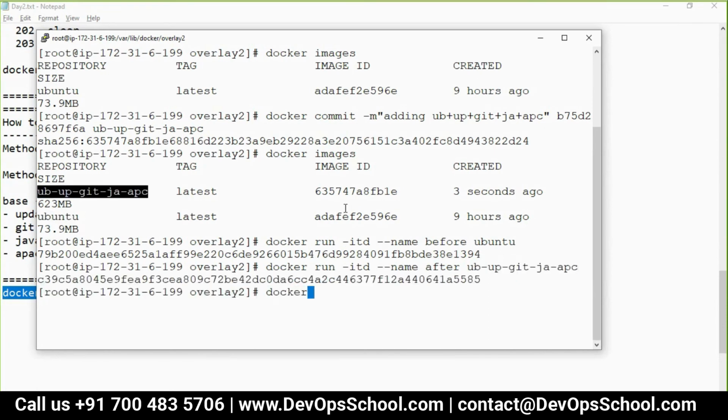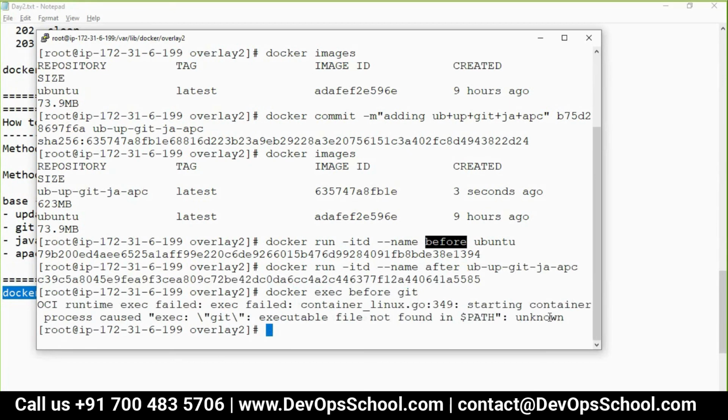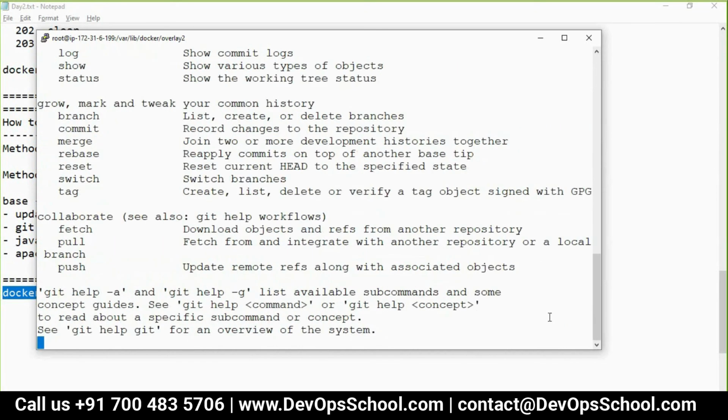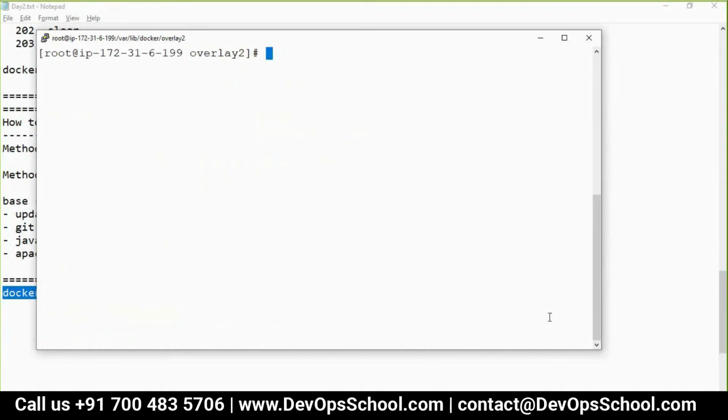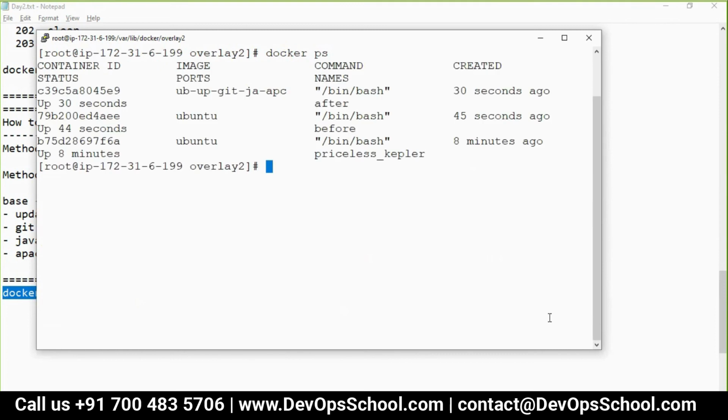So now Docker exec. Before. You can run by before also. And what do you want to execute? Git. Remember, in before, Git is Ubuntu is there. See, Git is not there. Can I do after? After. See, Git is there. So see here, you enjoy all those things together, how easy it is. It's not consuming time also. It's just a matter of seconds. So did you understand this, guys?